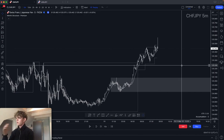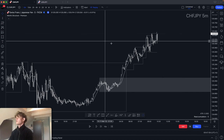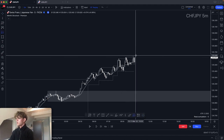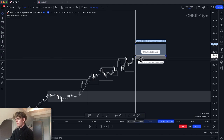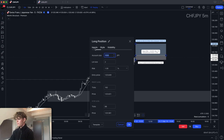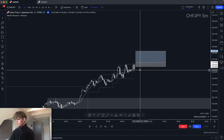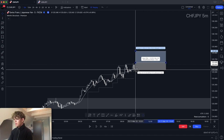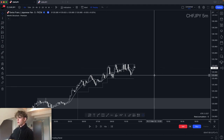So we're just gonna wait for something clear, like something like this. Yeah, I mean, sweep through the high, that's fine. So we're just gonna enter here with the stop. ATR probably makes more sense. With these ones, I have the issue that if the next candle isn't crashing through completely and is just tapping me in slowly, then we're gonna get stopped out here. And since that stop loss is too big, I'm just not gonna trade this and wait for a little bit more clean setup.